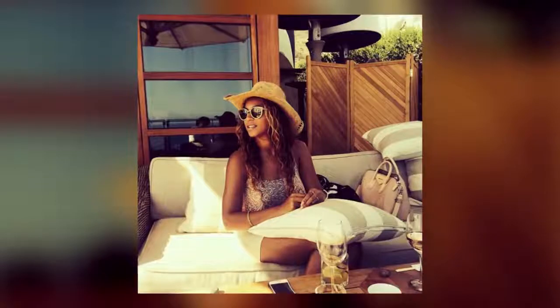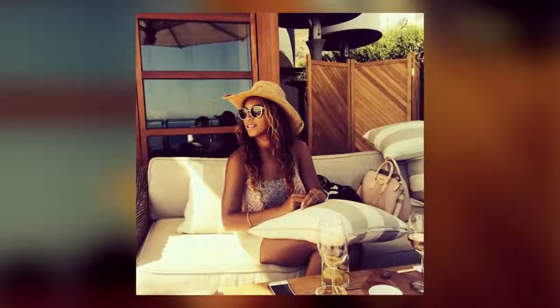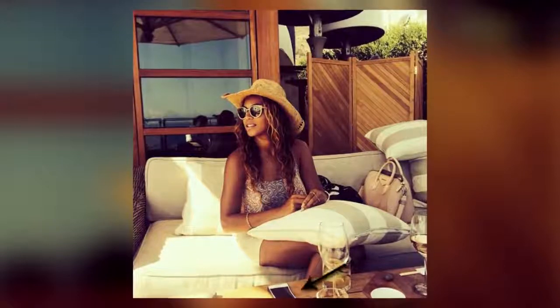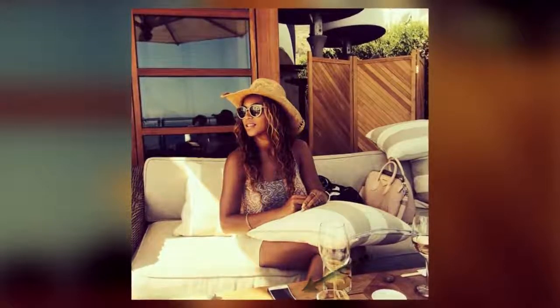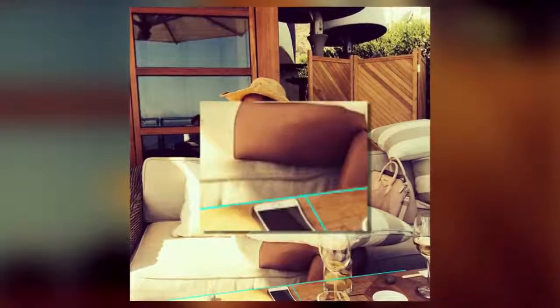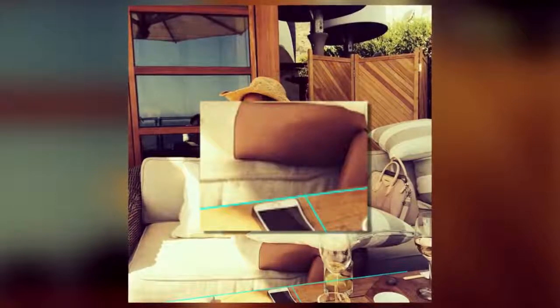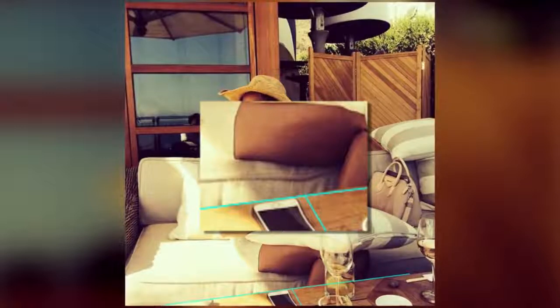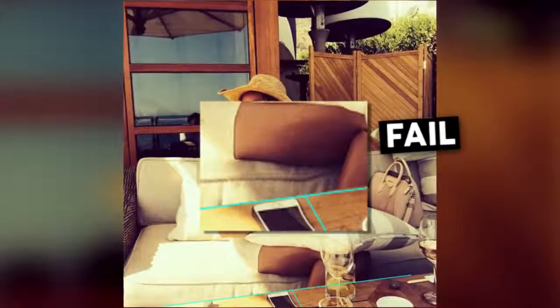Now, upon first glance in this next one, nothing seems particularly obvious, right? Until you look towards the bottom of the frame and see a strangely flexible iPhone. So either that whole iPhone 6 bending problem is totes a real thing, or bae made a slight boo-boo when adjusting the size of her thigh and then thought no one would notice.